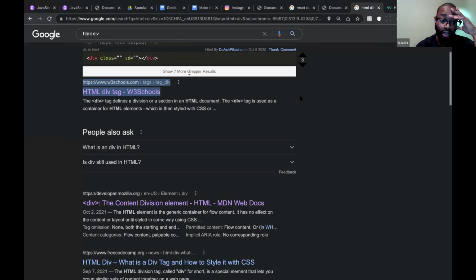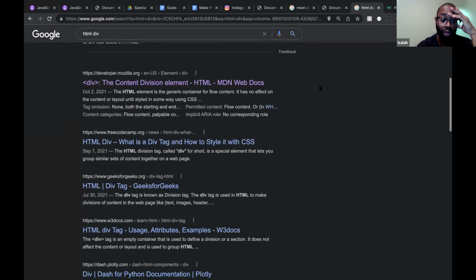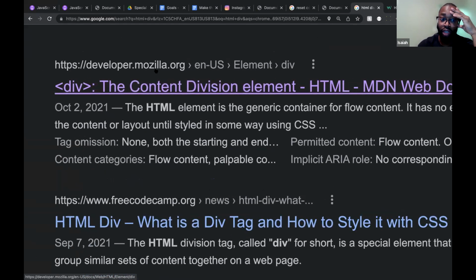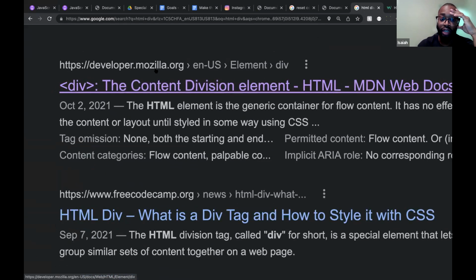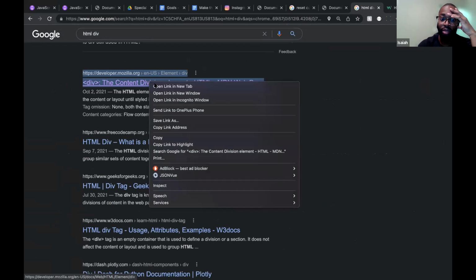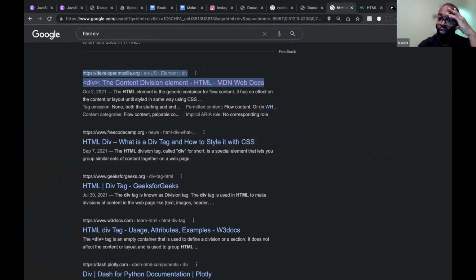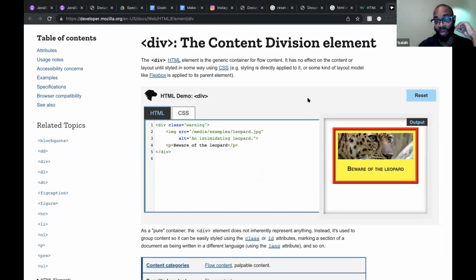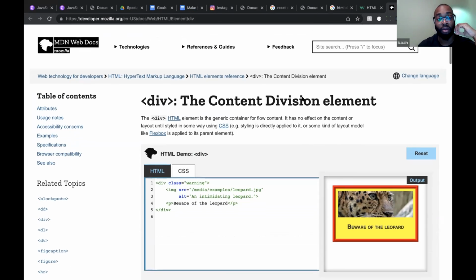Another website to go to if you're looking for questions to be answered is developer.mozilla.org. This website is a little bit more technical. When I say technical, I mean they use a lot of definitions. So some of the stuff they say may not exactly be user-friendly for someone that's just now beginning. To be honest, I even have a hard time reading some of the stuff on this website and understanding what they're saying. But it gives you a very specific, technical definition. So you can come here for that.